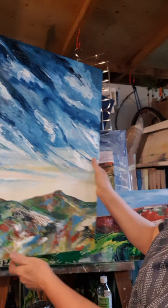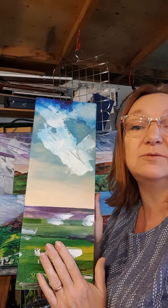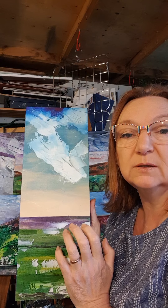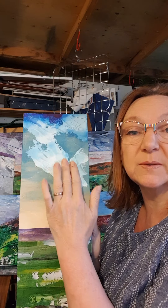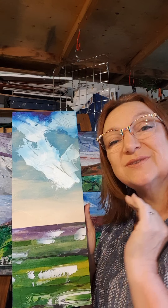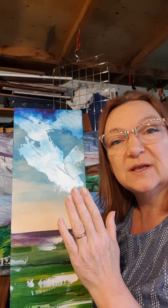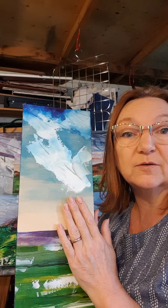That's one I'm mulling over at the moment. I also work on boards — these Tintoretto boards — and they're really lovely. I use inks on these and I sometimes use gesso to get the sky. This is one still in the studio so I'm not quite sure if I've finished it, but I have quite a few of these in a nice set that I've been putting on my Etsy site and exhibiting. The last time they were exhibited was in Anglesey over Christmas.